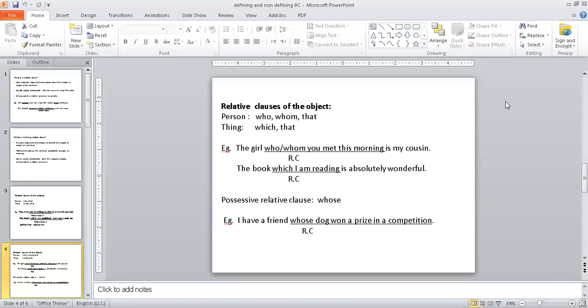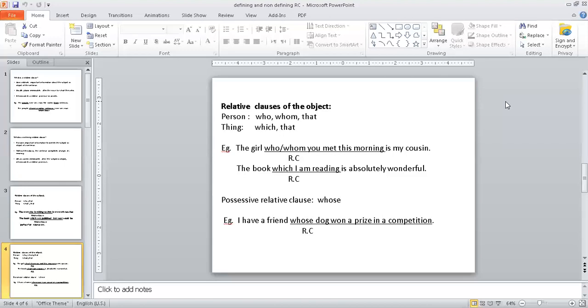And it's okay to use who لأنه هو مثل ما شرحنا بالفيديو السابق بتعرف subject and object. Who or whom you met this morning is the relative clause. Okay, هلا هل بصير أشيل relative clause whom you met this morning وأقول the girl is my cousin? If you say the girl is my cousin يبقى الجملة مش واضحة. يبقى relative clause whom you met this morning is very important and essential حتى أعرف the girl. فيبقى relative clause in this sentence ما بستخدم له commas أبدا ما فيش فواصل لأنه it's very important.